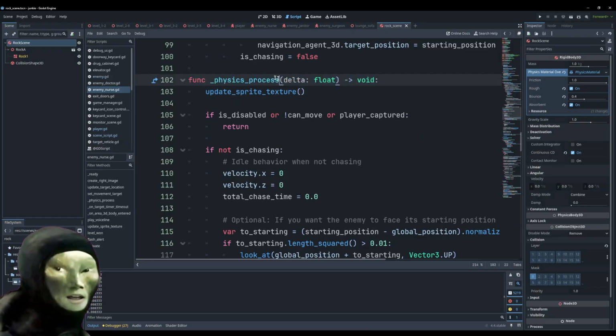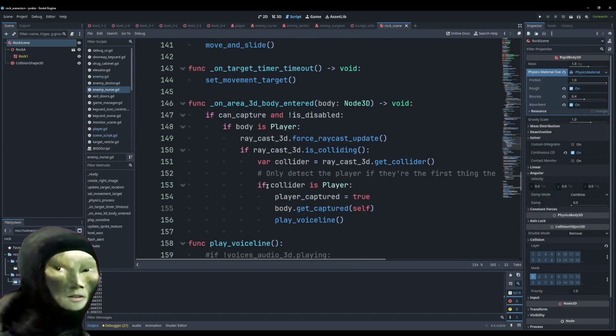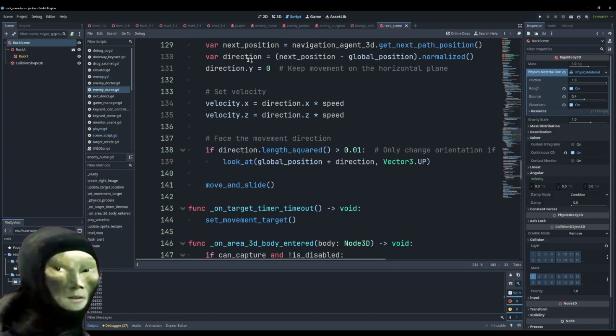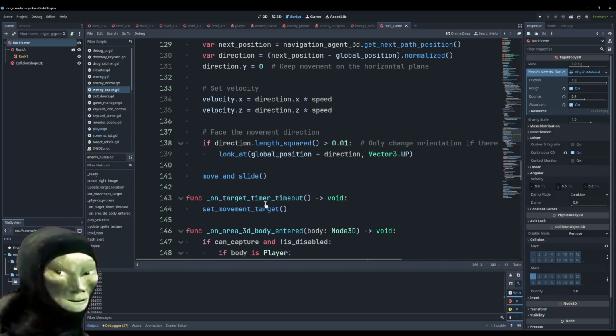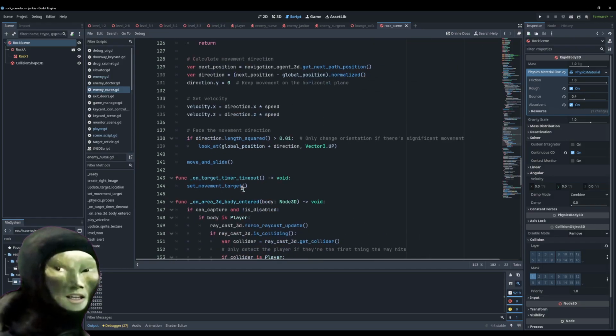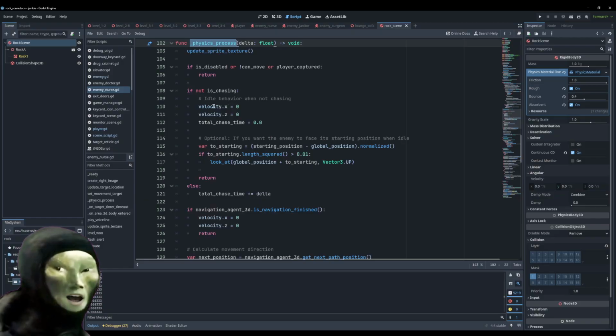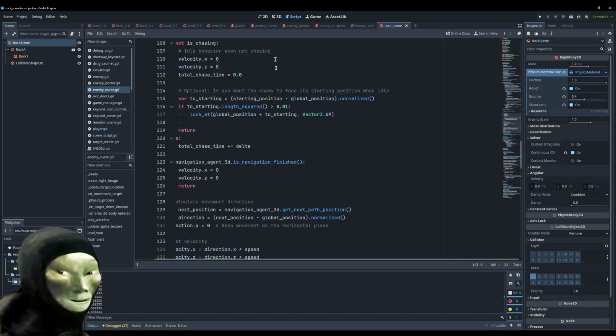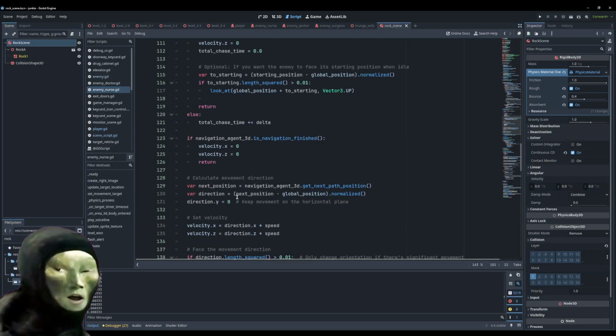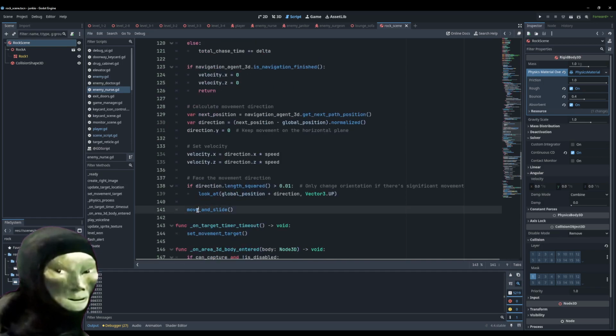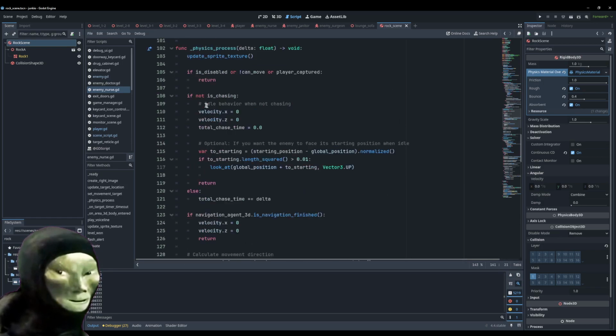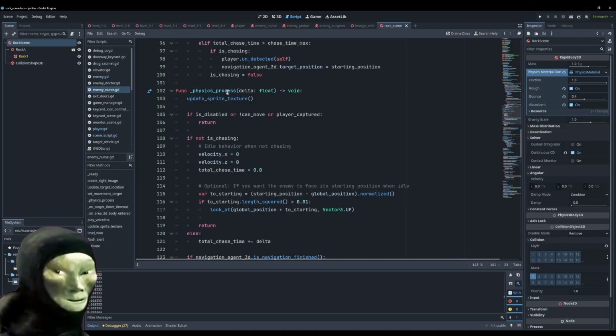Physics process will only happen 60 times a second. So if you've got your camera or anything else like that in there, it's going to mess around. So what I usually do is I calculate my velocity and my stuff like that inside physics process, and I actually apply that on process. Or with the new Godot 4.4, I can actually put the move and slide inside physics process and then just interpolate the player, because you're not really going to realize that anyway.